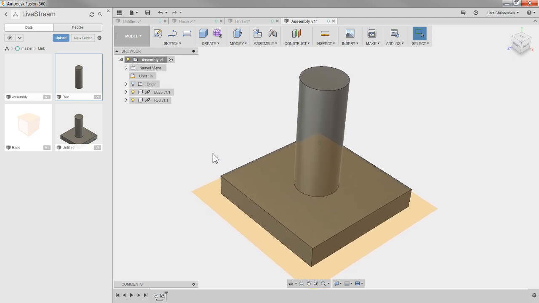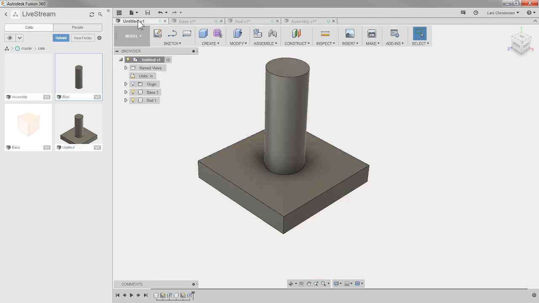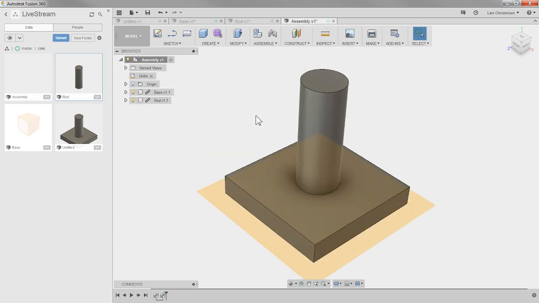So really what we have right now in this assembly is the same as we had in the first one I created. The only difference is that in the first one, all the components were created and lived within that assembly. Now, this assembly doesn't really have any files inside of it by itself.